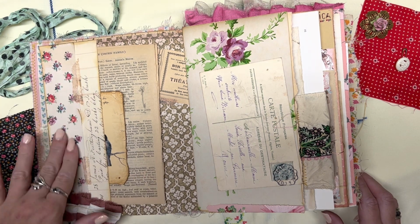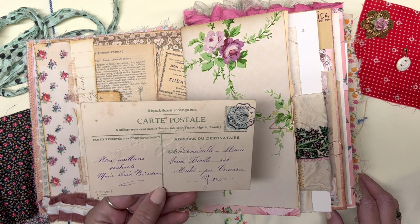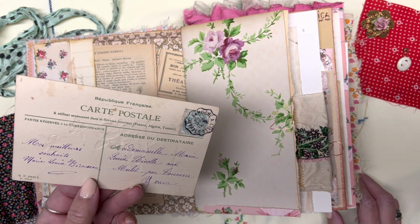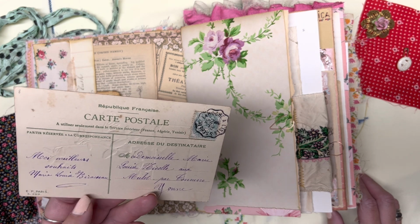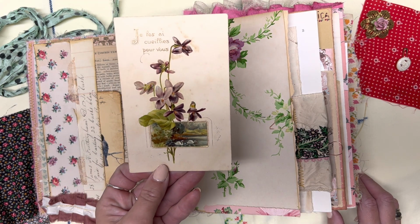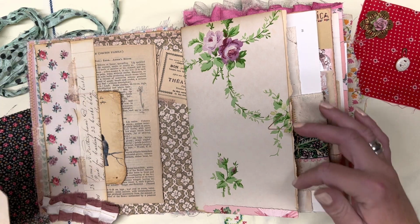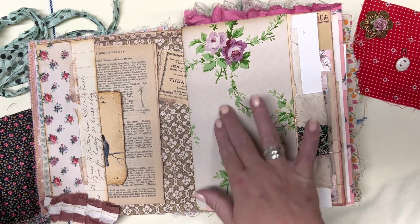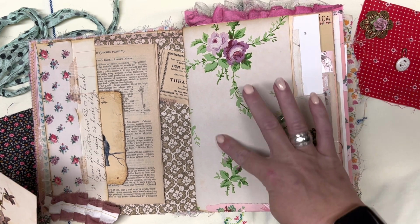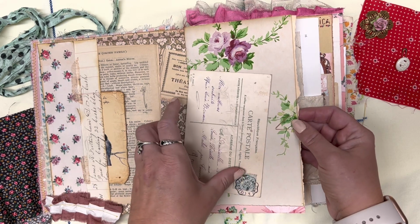Let's see, this is one of mine. Here is an antique French postcard from Paris, 1904. It's got some pretty flowers on it. I like putting the writing on the outside. I don't know why. This is another printable from Heather over at Ruby and Pearl XO. And this one's gorgeous. This is vintage floral. This is the exact theme that I wanted to go with.